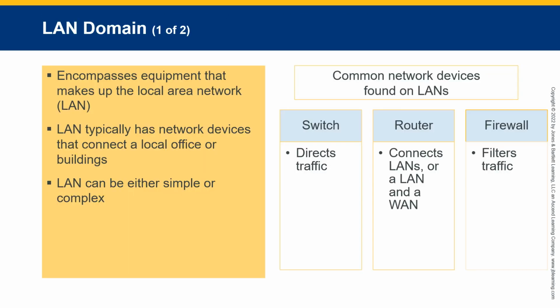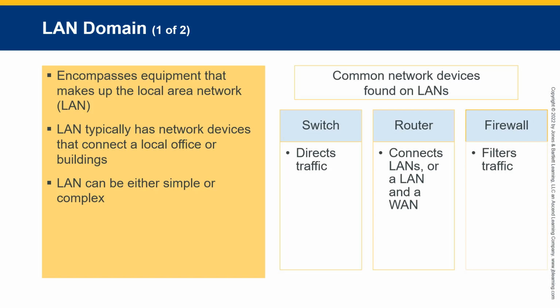Page 1 of 2 on LAN, Local Area Network Domain. This encompasses equipment that makes up the local area network. The LAN typically has network devices that connect to local office or buildings. The LAN can be either simple or complex. There are common network devices found on a LAN: a switch, a router, a firewall.